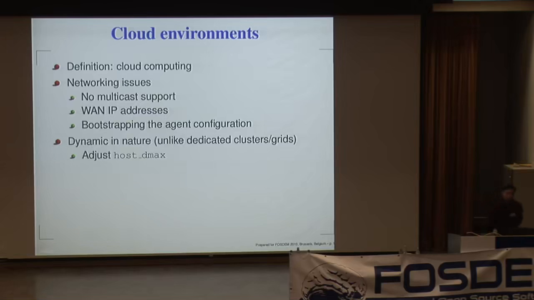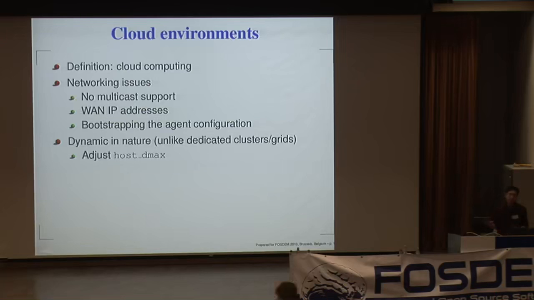Okay, so I'm not going to try to give my own definition of cloud computing because there are already so many, but I'll talk briefly about how we, the Ganglia project, want to address this. For us, cloud environments are dynamic. Ganglia was designed to monitor clusters and grids, which are pretty static. You provision it once, you don't think of it going away, you just keep adding more hosts.